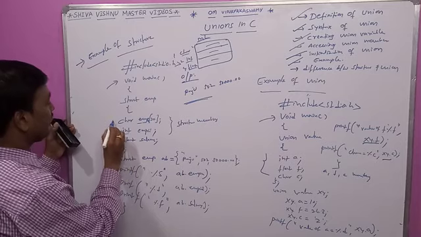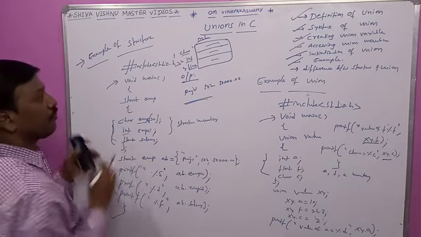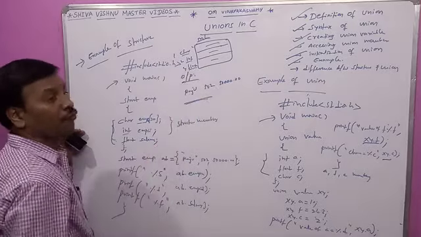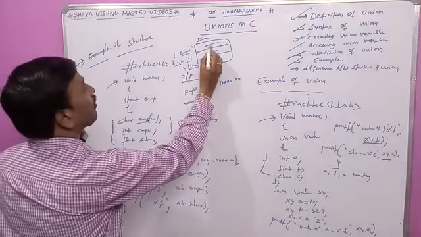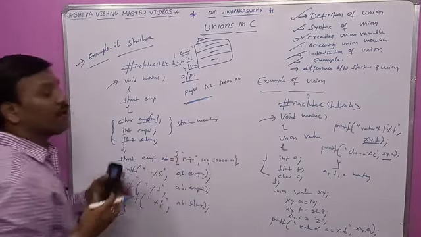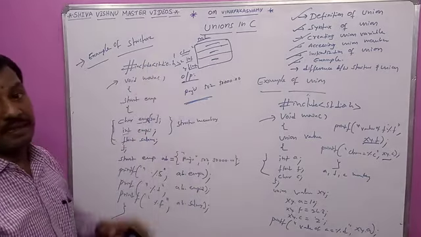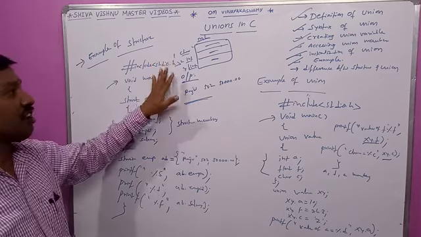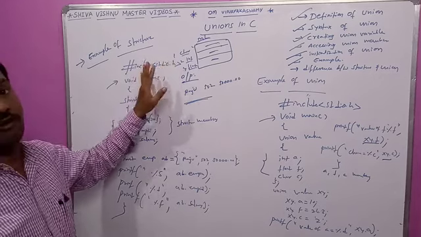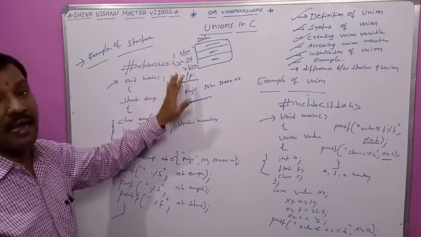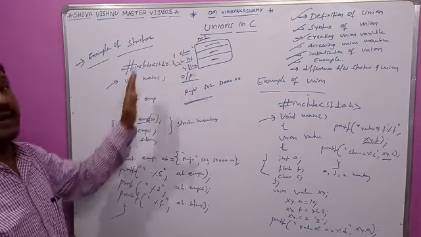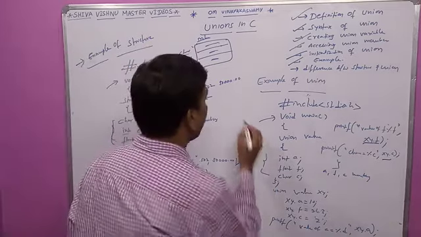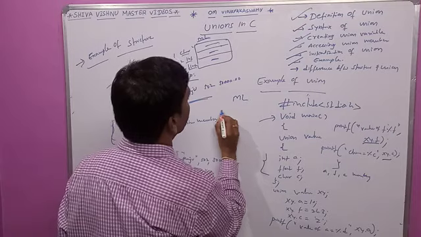Here you can see the 3 different data types. Character size 1 byte, int size is 2 bytes, float size is 4 bytes. Here you can see the particular areas where data will be stored in the structure. That is the main difference between structure and union: the memory location only. In structure, we can allocate memory individually. But in union, here you can see the memory location in union.